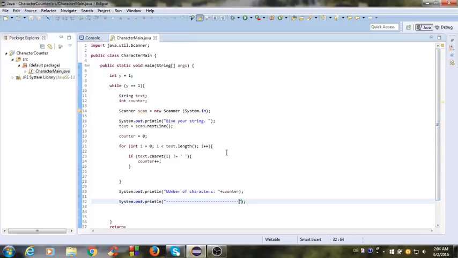So what you should have: one while loop to repeat the program always. You should have one string for your string and one counter of type integer to count all characters. You should have a scanner if you want to let the user input his string. In this way you input the string and scan it. Then you initialize the counter with the value null, and then one for loop with an if statement that checks if the char is not a space, counter increases. After all, you just give system out print line number of characters and the variable counter, and that's everything.